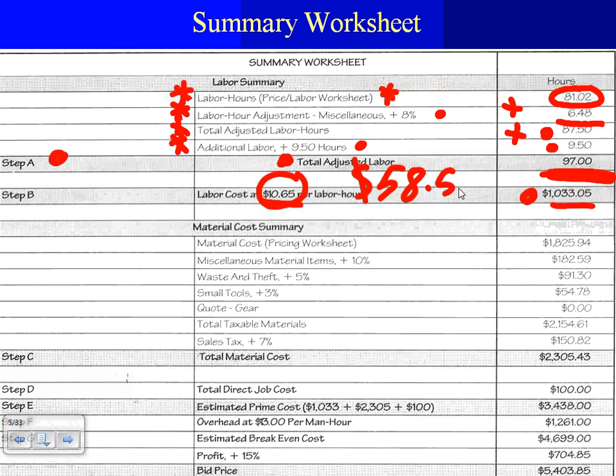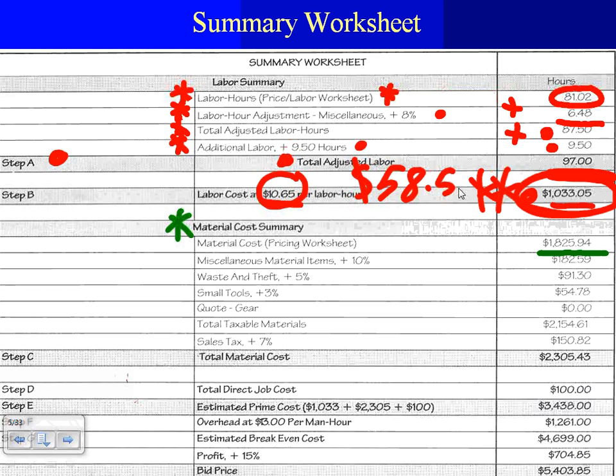Let's go down to the material. Material. Take for the material. I want, who's going to help me? Tell me, where did the $1,825 or $26 come from? Where does this money come from? Now we finished the labor. The labor, guys, is already finished right in here. Can you guys see it? Right here. That's my total labor. Done, done, done, done. And we know how we came up with this.